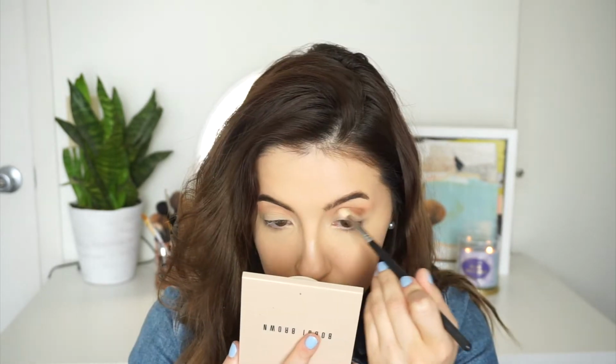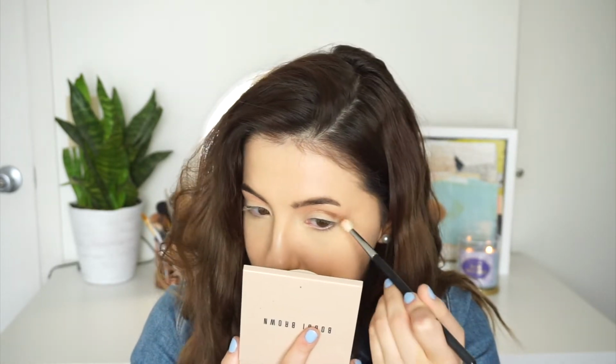This color is a teeny more pink than I thought. I thought it was gonna be more of a peach color, but that's okay. We'll forgive that. And then let's move into so they both say Neutral Matte Eyeshadow Palette, even though this clearly isn't a neutral matte eyeshadow palette, but whatever. So let's dip into this nice caramely brown shade. I really like that one. So let's dip in. So I'm just taking that on a smaller brush and putting it into the crease.